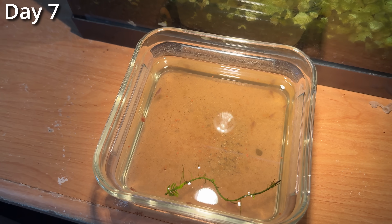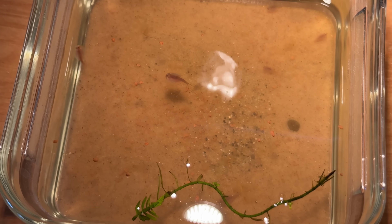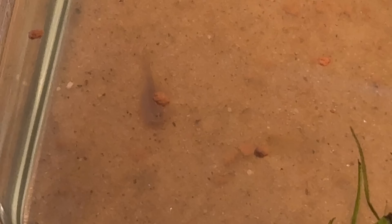Until on day seven when they started to look more and more like alien creatures. These guys are looking absolutely massive. Over the past week they've probably 50x'd in size and they're starting to look a little bit creepy. I don't trust them at all, to be honest. After being around for 300 million years, they probably got some tricks up their sleeve.